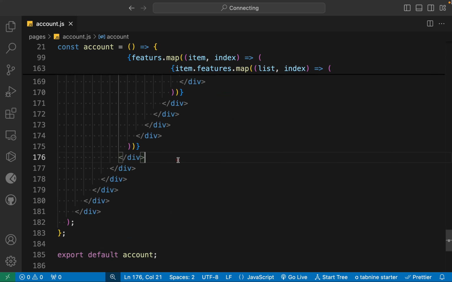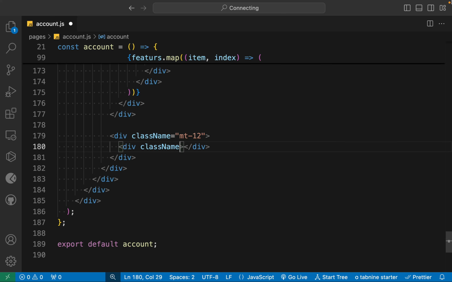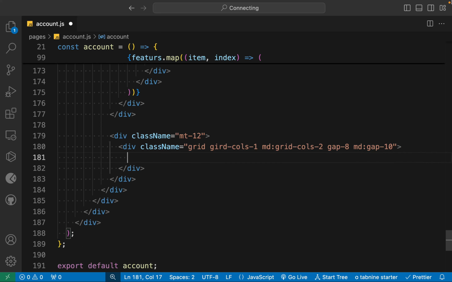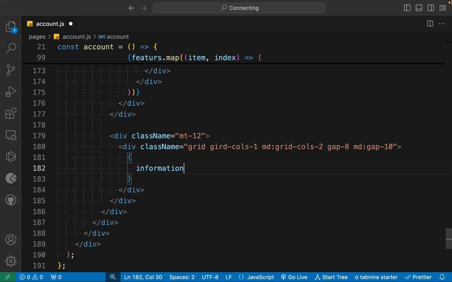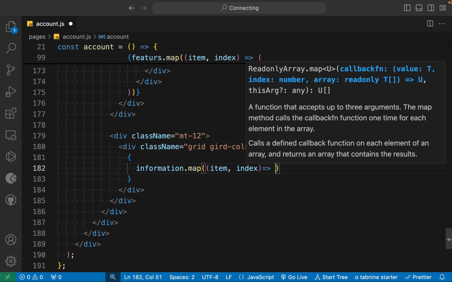Now we can simply come back here, we'll take a div, it will have a class called margin top 12. Inside that we'll take a div, it will have a class called grid, grid-cols-1, medium device grid-cols-2, gap 8, medium gap 10. Inside that we'll display our dynamic data, meaning the array, the question and answer. We'll have the information map, item, index is going to be an instant return.